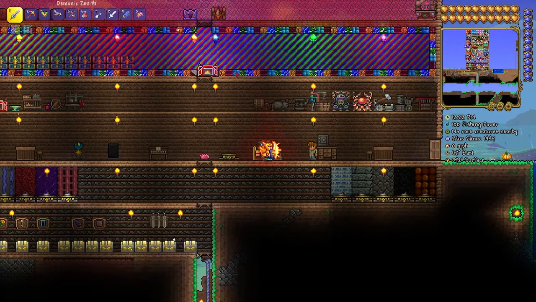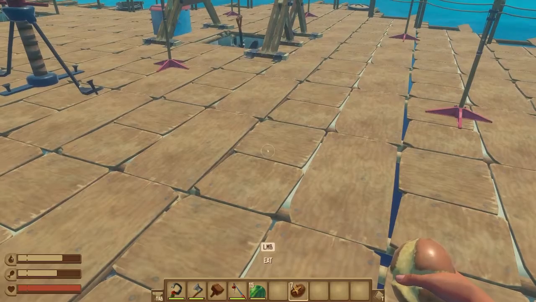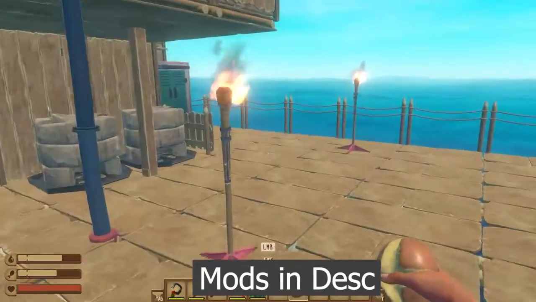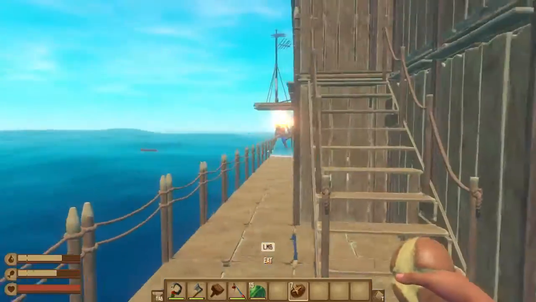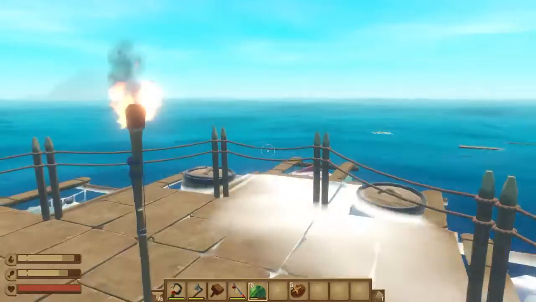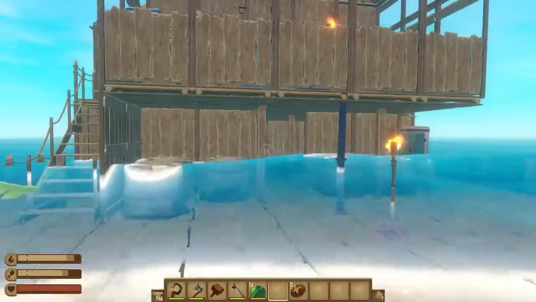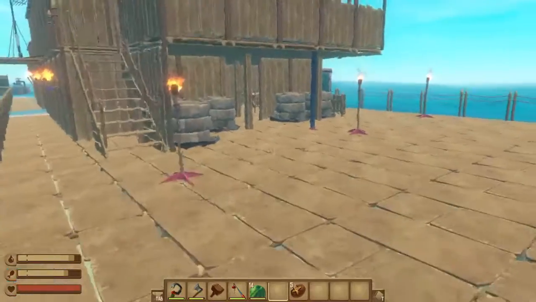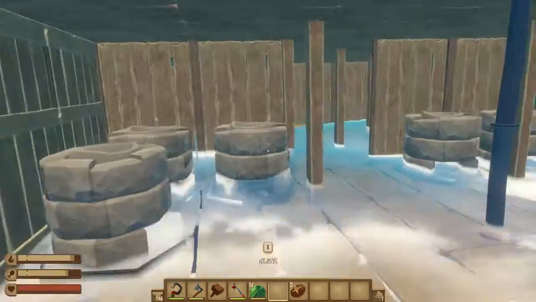Now with that aside, let's check out Raft. And here we are in Raft. I must admit I'm using a little bit of mods, so no battery drain and all that OP stuff. Not too modded though. As you can see, the house is a little bit different. Let's give you a tour.